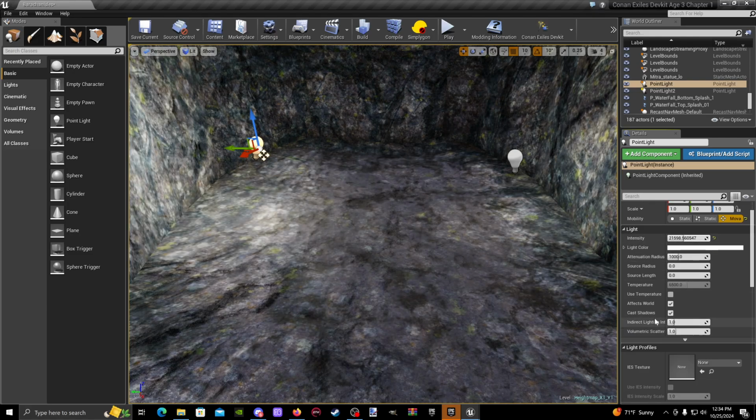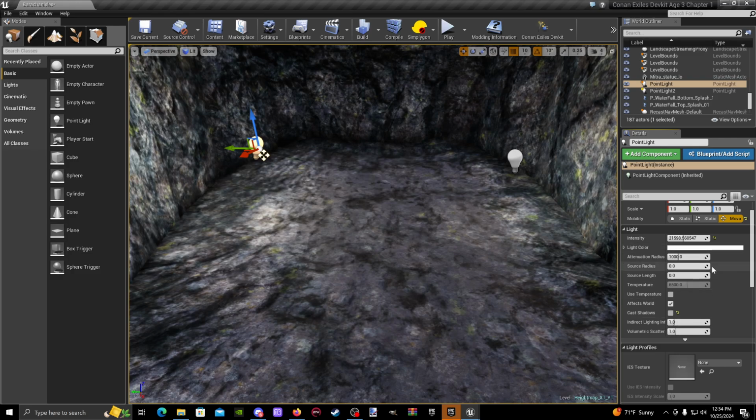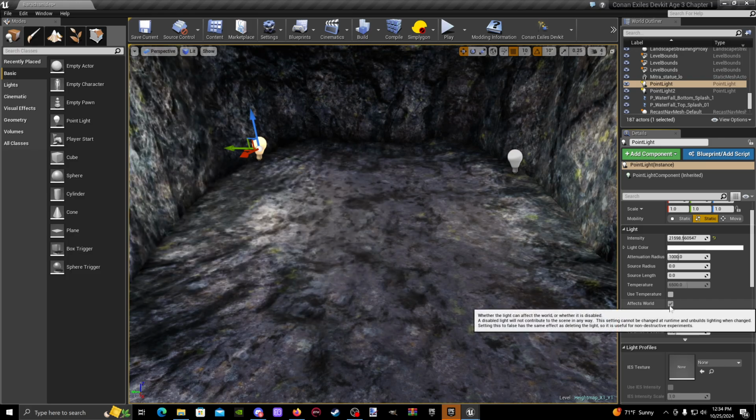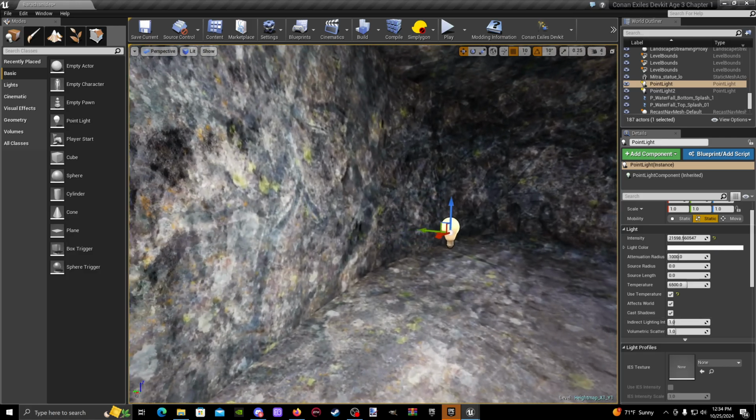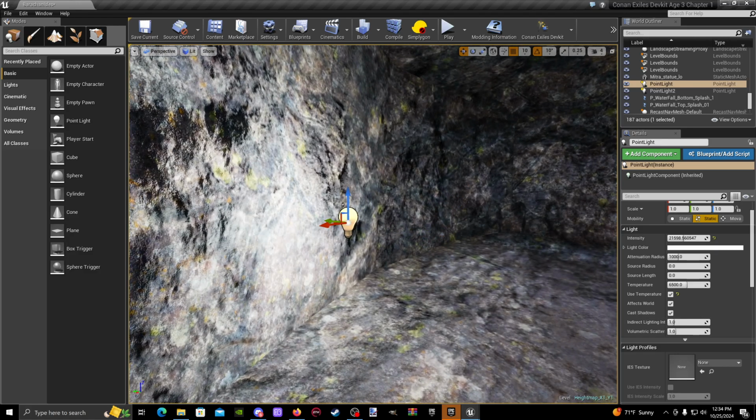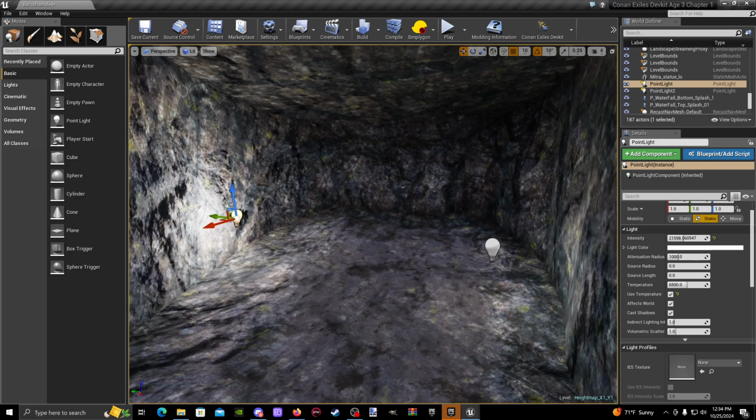And you can cast shadows, see? So you can turn the shadows on and off with the point light. With the static light, it really doesn't do a whole lot of cool stuff. Okay. It's just static. It just sits there. It doesn't really cast any dynamic shadowing.